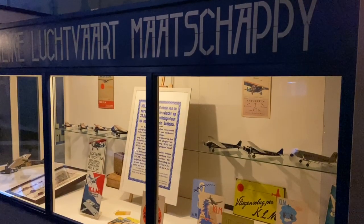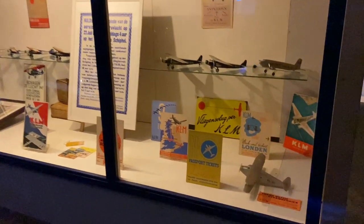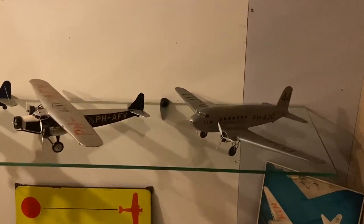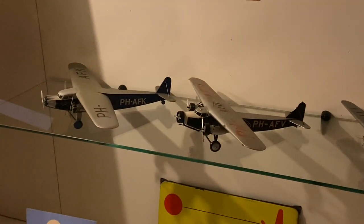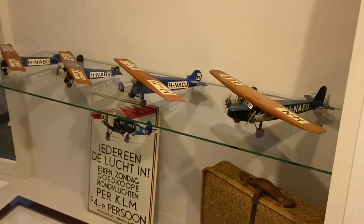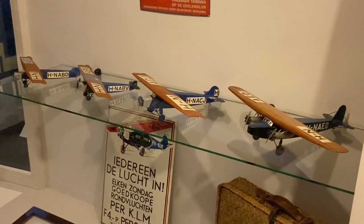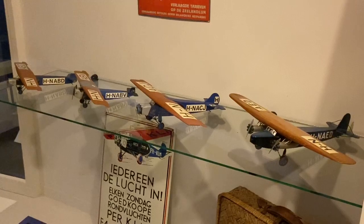This is the store window of an original, recreated KLM ticket counter and office. We have a bunch of models here - I'm thinking that they are all originals. The light is absolutely appalling, so they're not visible, which is very, very sad. Maybe it's done on purpose to preserve the integrity of the models. But there's a great collection of them here - probably the world's largest collection of pre-war 1920s era KLM travel agent models. It's fabulous.